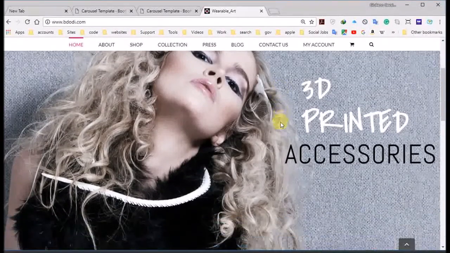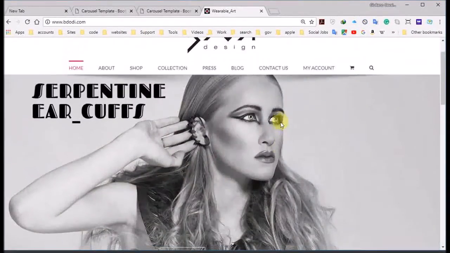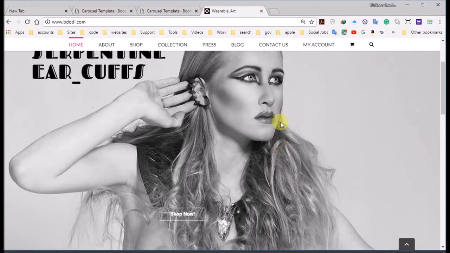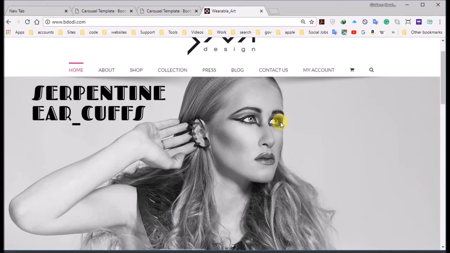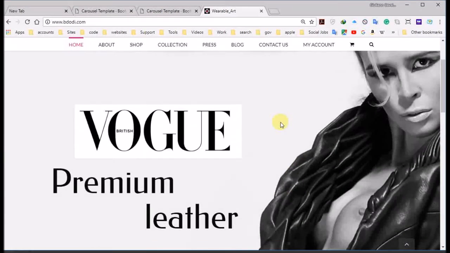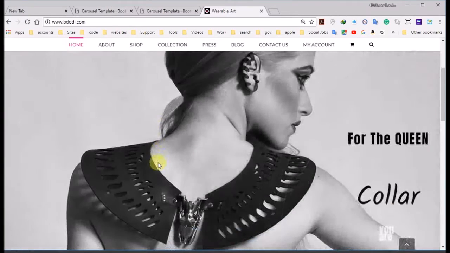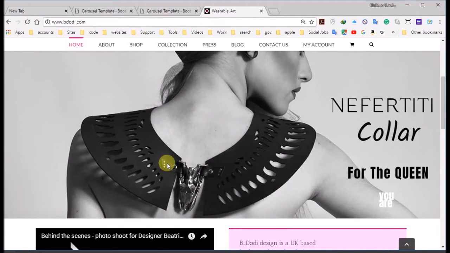Okay, this image is so big that it doesn't fit. It should be a little bit smaller, but I always do what the client says, and I mean they look great. They're great pictures. You know, why not? If you have great pictures and a great product, you should make it stand out.